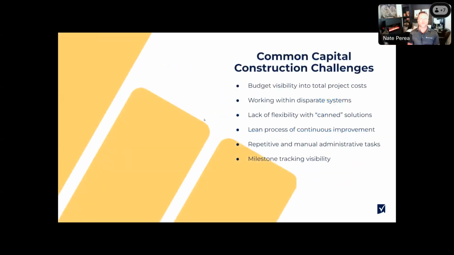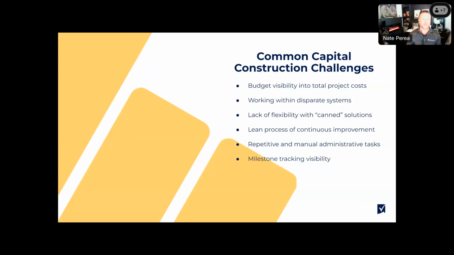Now when it comes to managing capital construction projects, these are some of the main challenges that we hear about out there, and that we've learned from our customers over time, working with various departments, whether in universities or otherwise. The big one: budget visibility into project costs. We want to provide you with as real-time information as humanly possible so you can see where you're at in projects, spend to budget in real time. I know this has been a big topic for Neil, which we'll hear from him about in a bit. But making sure those projects are staying on time and on budget is really key.